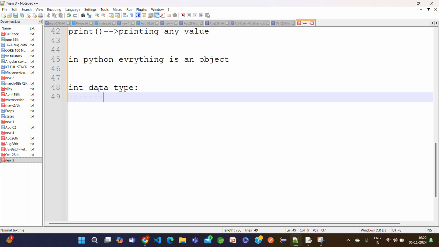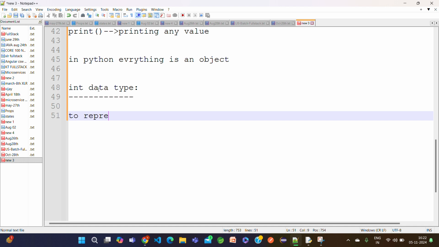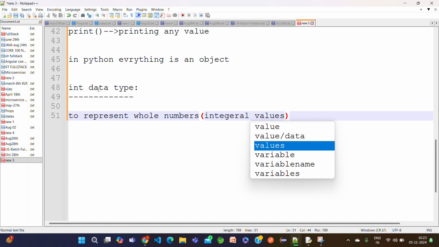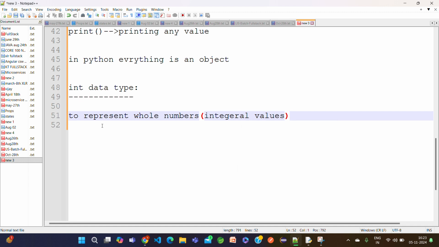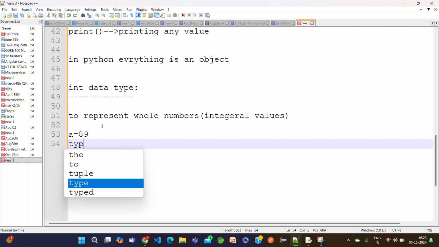We can use the int data type to represent whole numbers, also called integral values. For example, a is equal to 89, and type of a gives the int type.